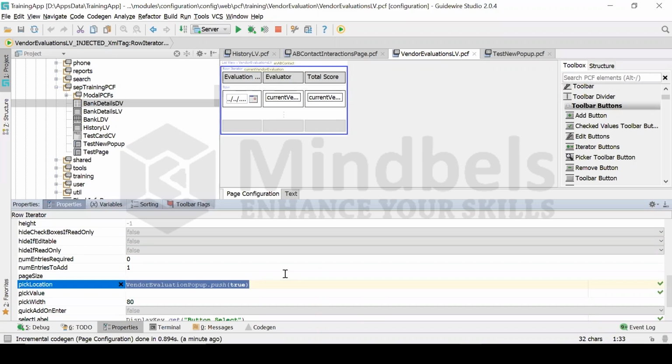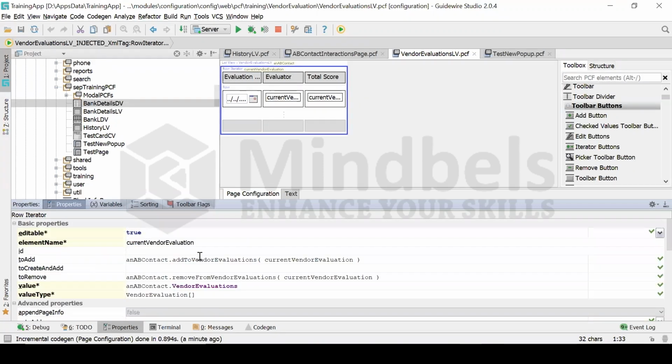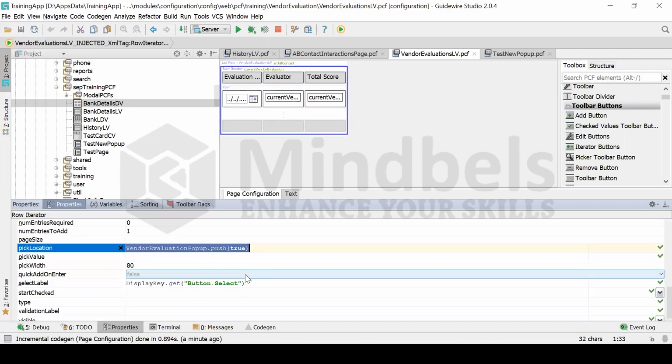Whenever you click on the add button, it will first check what is the pick location that you have provided. If your pick location is blank, then it will add a row under the list view. That is, it will create an object. Once it has created an object, if the pick location is blank, it will create a list view row below whatever row is there. Else it will call whatever pick location that you have.